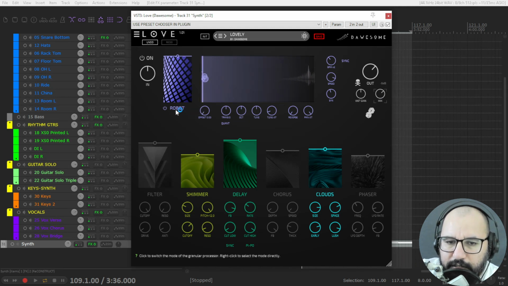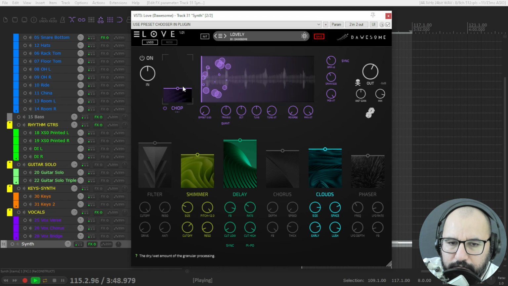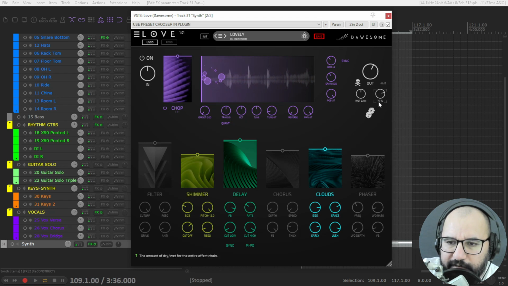And let's change here the granular engine. Amazing stuff, right?